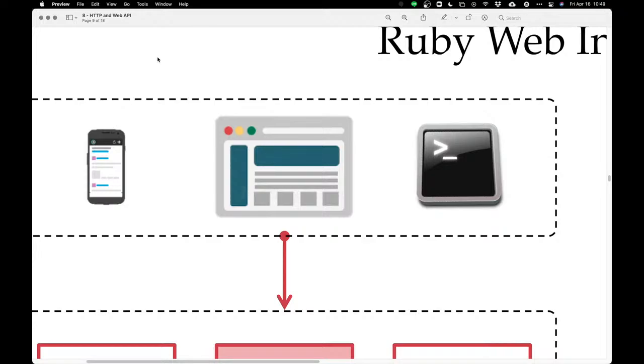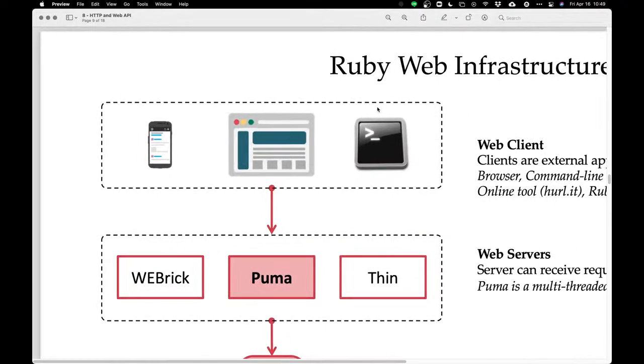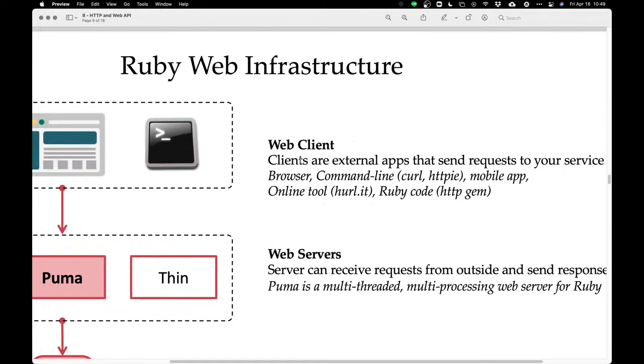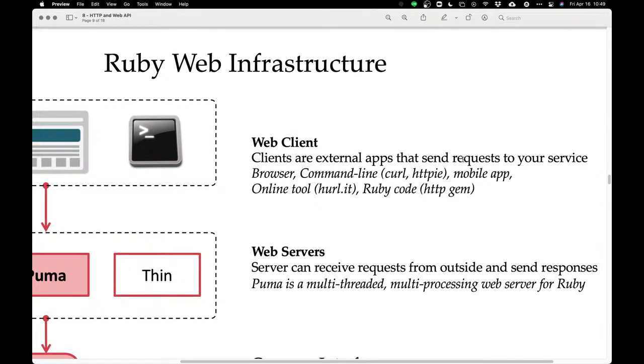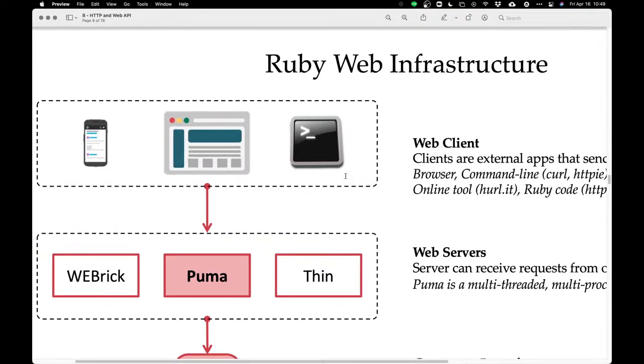It could be a browser. It could be a command line application, like you just saw me do with GitHub's API. It's some kind of client who's going to make requests to us over HTTP. We're not going to write this part. That's a device or software that's already out there, like a browser. So web clients are the external applications that make requests.